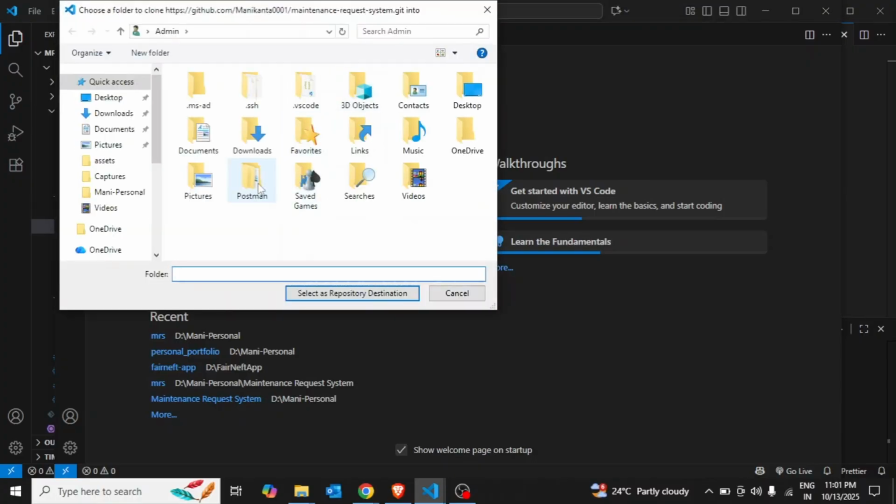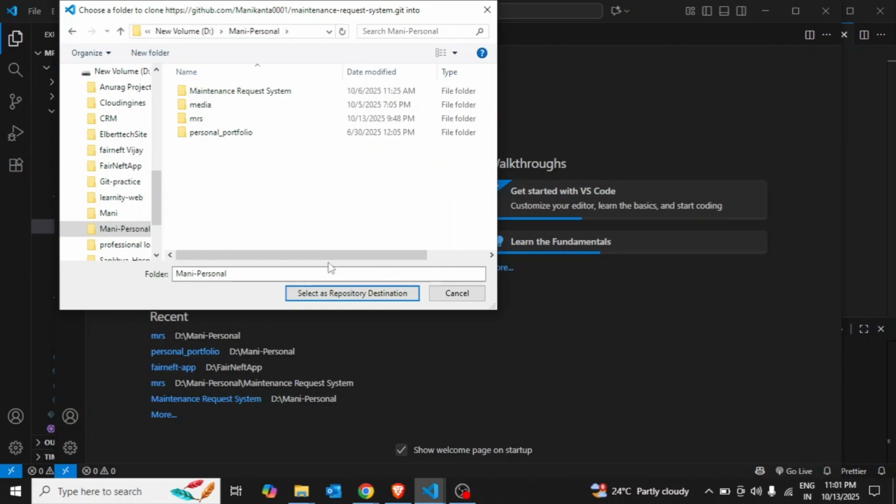Your repo will be cloned to the directory that we select.